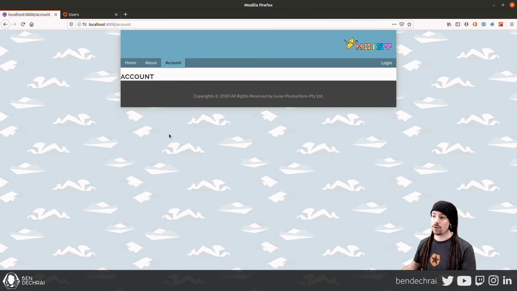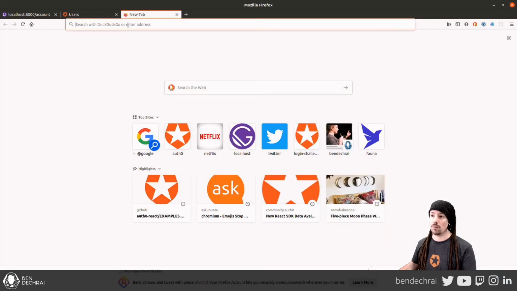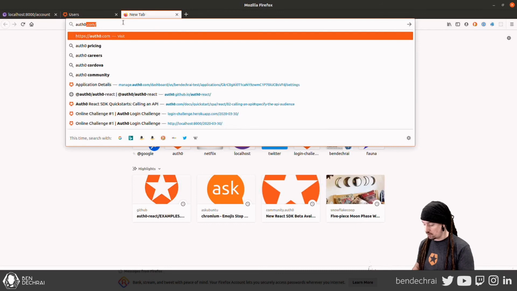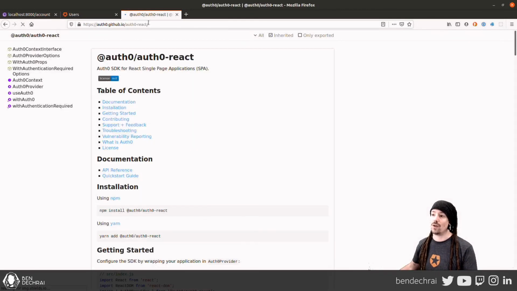Great. So what can we do to secure this endpoint to make sure that the user who's accessing it is still logged in? Previously, we would have had to write some wrapper or helper code to detect the status of whether or not the user was logged in and redirect them if they weren't. The new SDK provides some helpers around this for us, which aren't actually in the Quick Start guide, but they are in the online documentation, which is at auth0.github.io/auth0-react. I'll put links to these down in the comments.